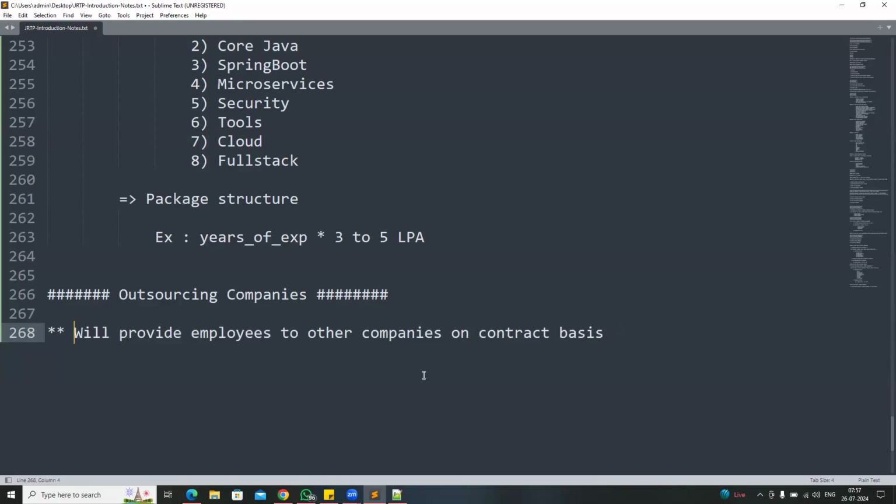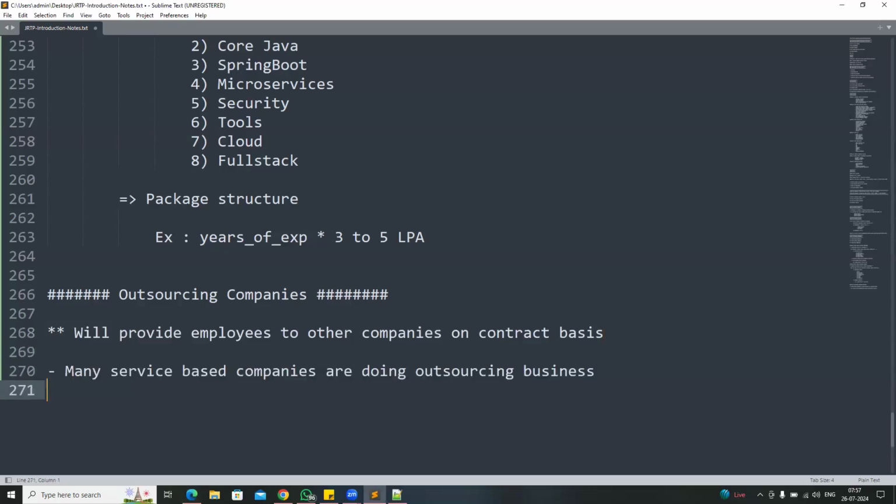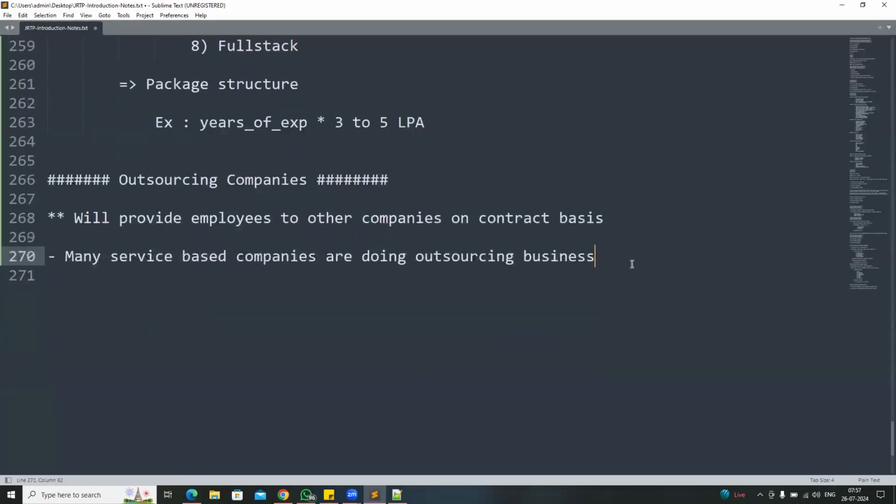Many service based companies are doing outsourcing business nowadays. You will get the job in one company, and that company will send you to another company to develop the project.